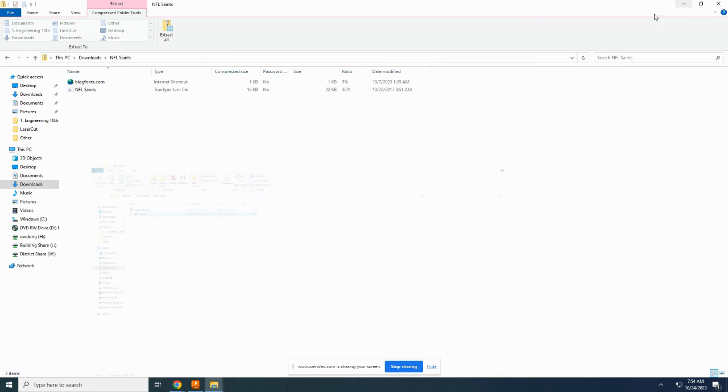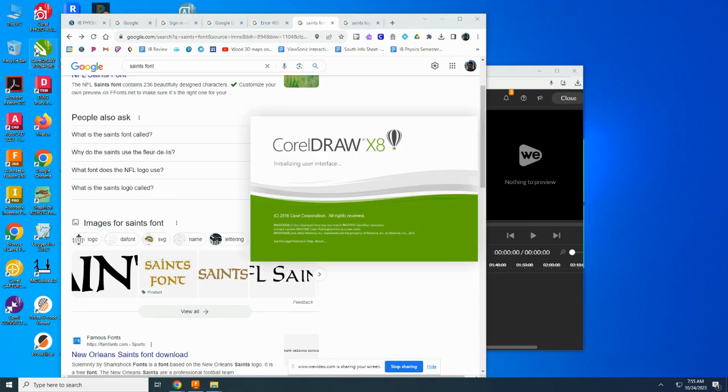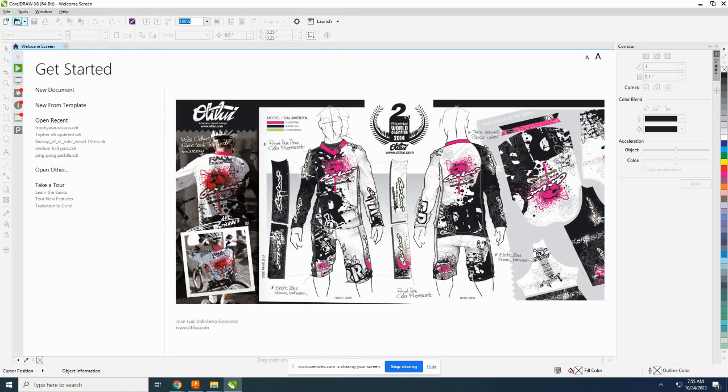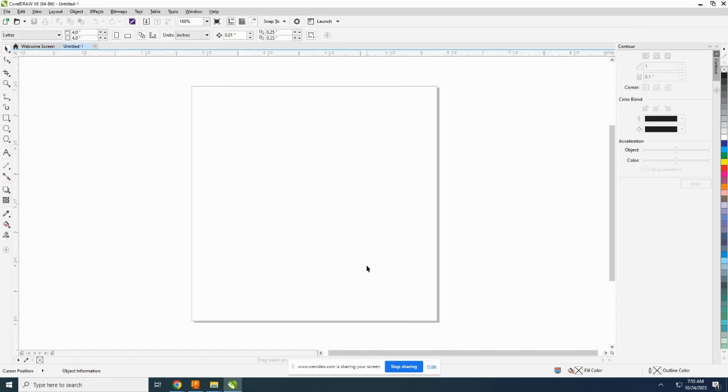All right, so now we're going to go to Corel Draw, and I'm going to make another file. We're going to make it 4 inches by 4 inches to start out with. All right, and then I'm not going to import anything this time because I'm going to use that font.